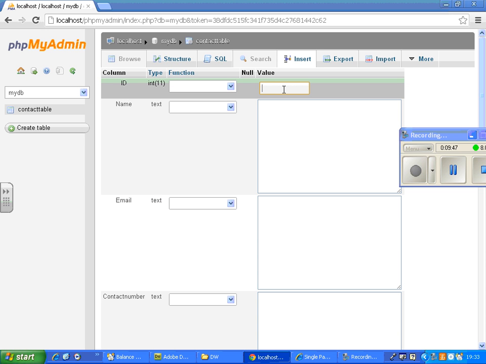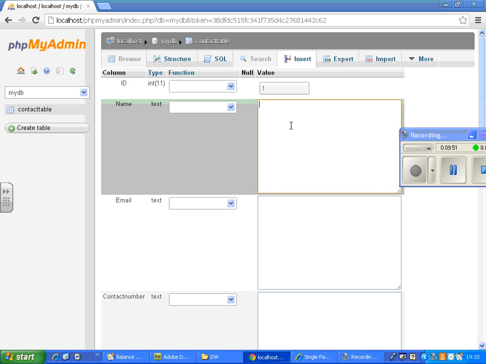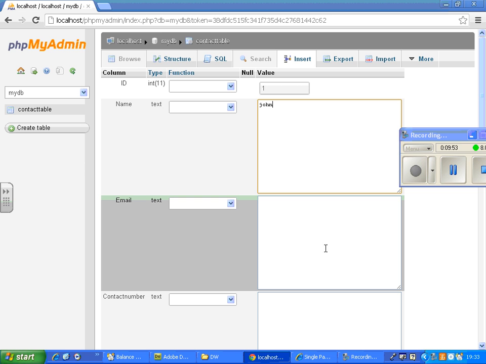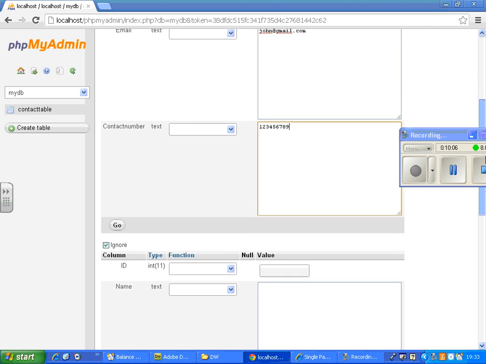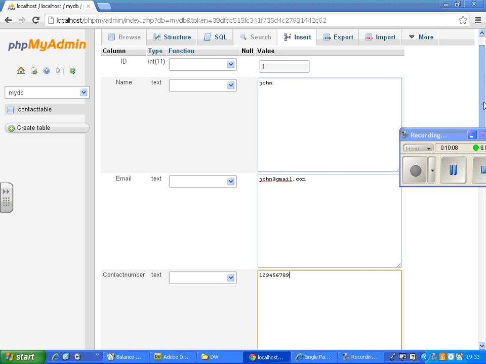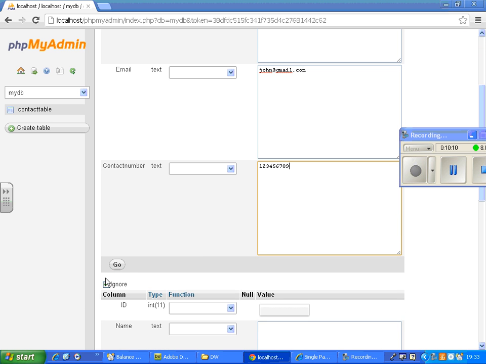So for ID, I'm adding 1 as a column value. For the name, I'm just adding any fake entry. For email, I'm just adding some fake entry. And for contact number also, I'm adding a fake entry. So after adding 4 values, just click on the Go button, which is on the left hand side.